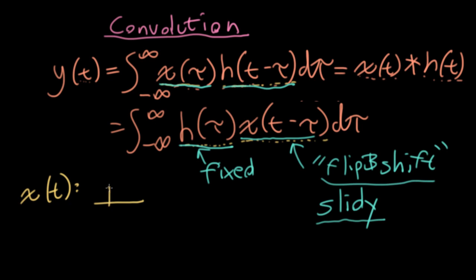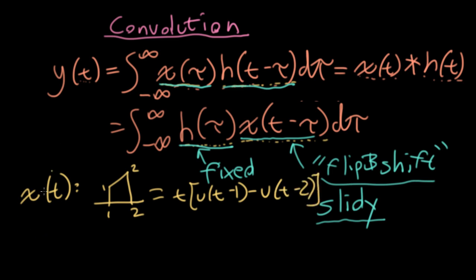So we'll need a couple of functions for our demo. For x of t, let's have a function that goes from the values of 1 to 2 at the time values of 1 to 2. You shouldn't read anything interesting into the fact that I have a value of 2 at time 2. It's just a quick, easy function to write and draw.